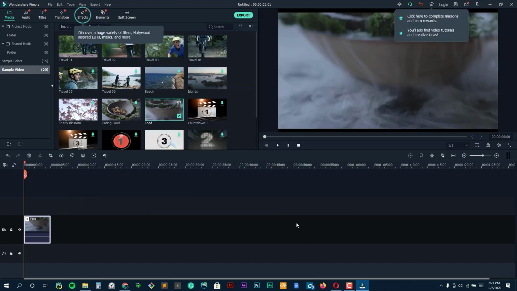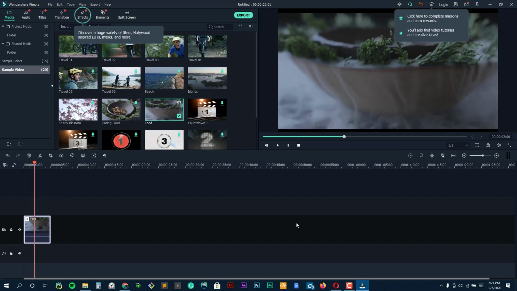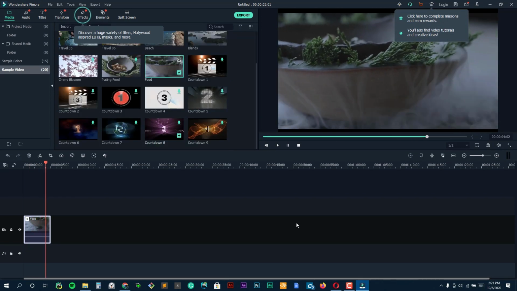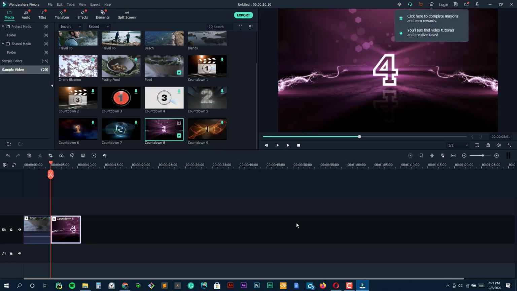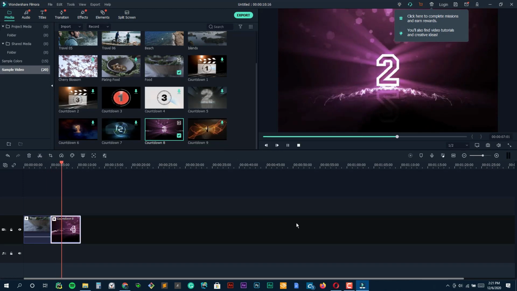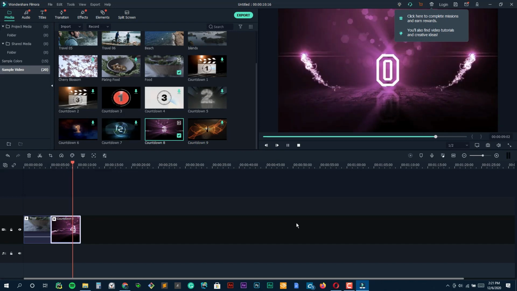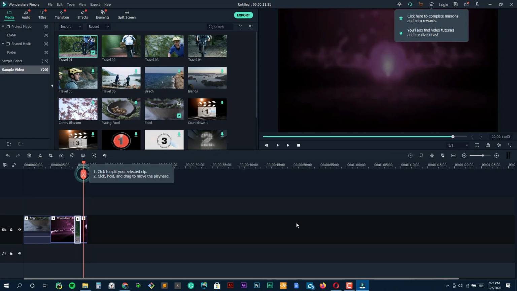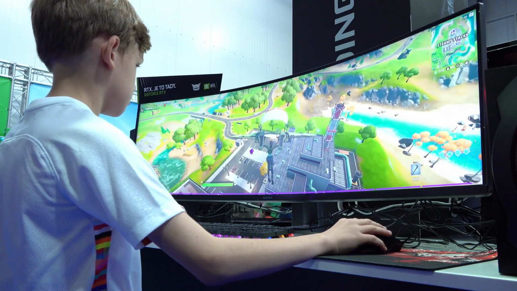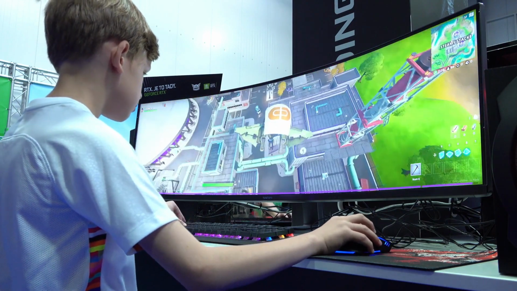It's really straightforward, which is great for beginners or if you're just focused on getting your Fortnite gameplay up and looking sharp without too much hassle. Now, importantly for gaming videos, Filmora X has some awesome features that can really make your clips pop. You've got all these cool effects, transitions, and even some motion elements that can add that extra flair to your victory dances or those epic sniper shots.